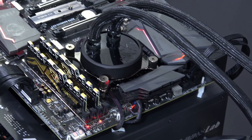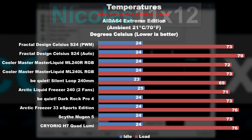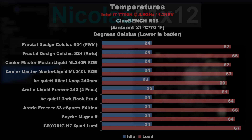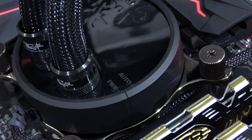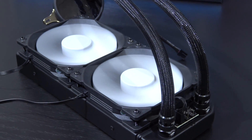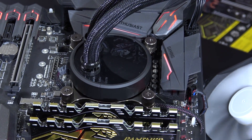But how does this Celsius S24 actually perform? I've ran the tests at the auto as well as PWM setting. Not bad, not bad at all. I expected this AIO to perform worse than it actually did. When set to PWM, letting the motherboard do the controlling of the pump and fan speeds, the Celsius S24 performed very well. It pretty much matches the other liquid coolers while remaining even a little quieter. Once I set the S24 to auto mode though, the temperatures are a lot higher — I didn't see as good cooling performance as with the PWM mode.